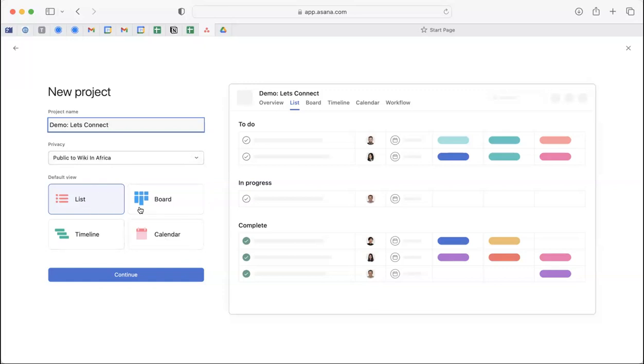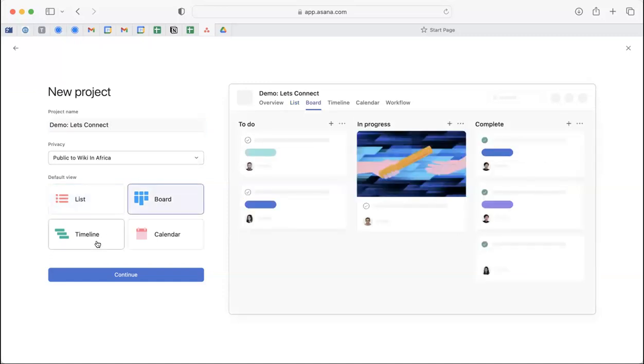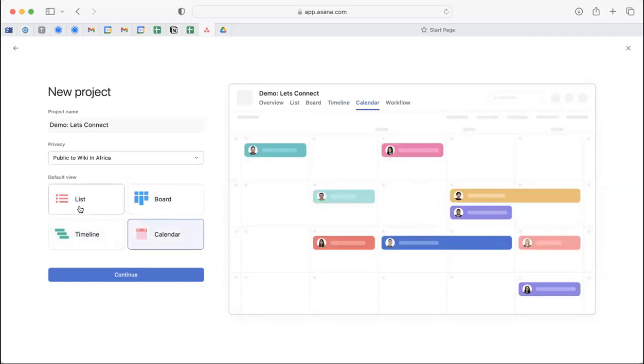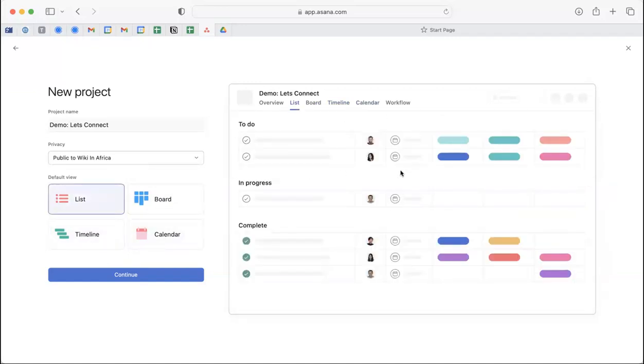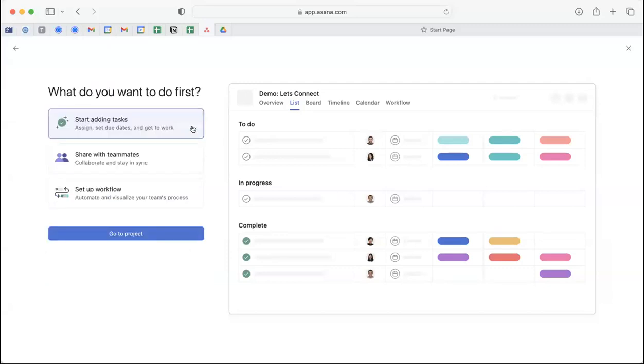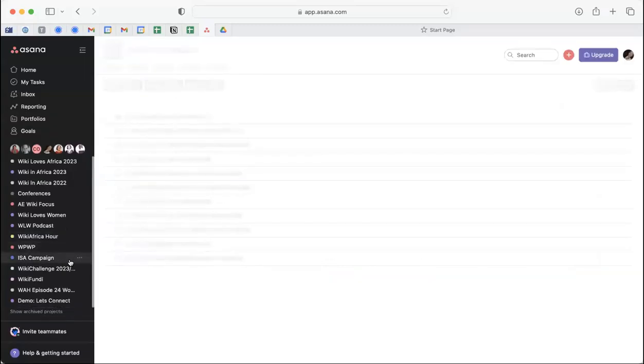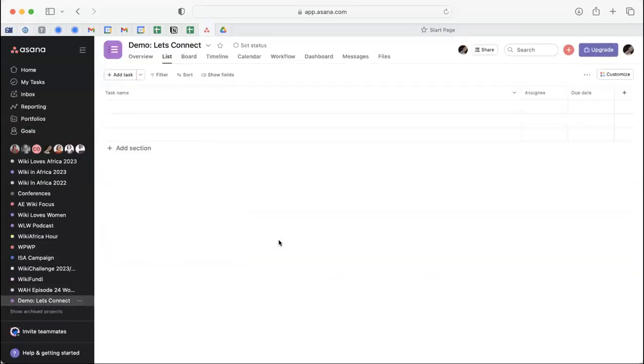And here is a default view. I personally enjoy the list view compared to the board, which looks like this, the timeline, which looks like this, and then the calendar view, which looks like this. I prefer the list view. It's just more visually appealing for me. So we can continue and we can start adding tasks. It's just loading.